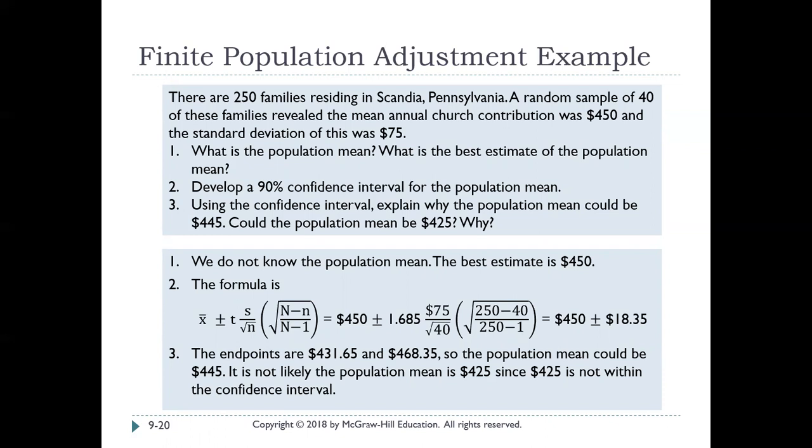You no longer need an interval to say that the population parameter is between these two values. You just have the population parameter. So this is just something to keep in mind when you are working with finite populations. Oftentimes we assume an infinite population, and what we're observing is just a sample. But this is a good example to show how if there's a finite population, there's an adjustment to be made that will reduce your confidence interval.